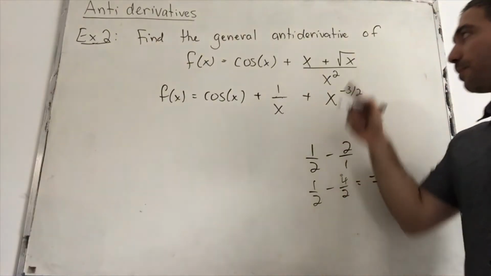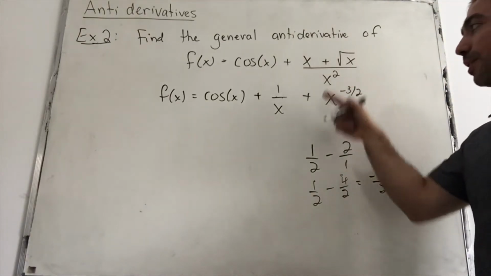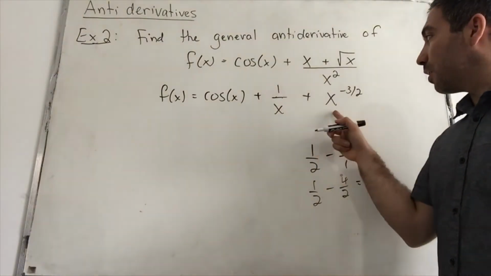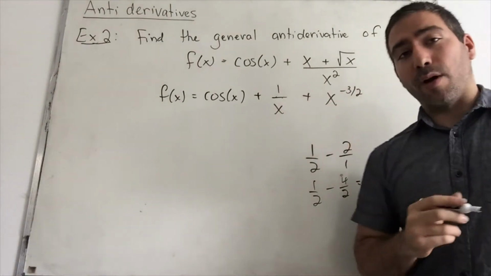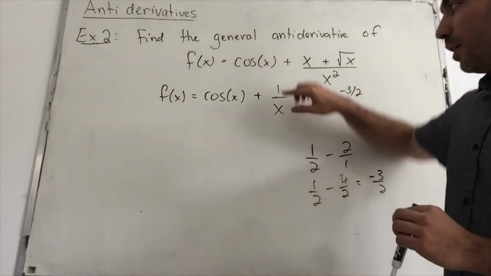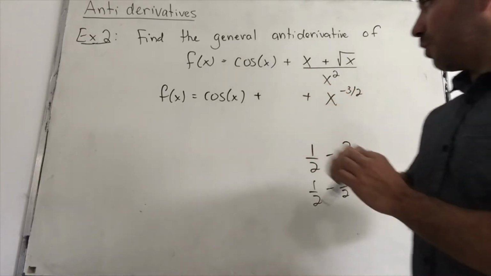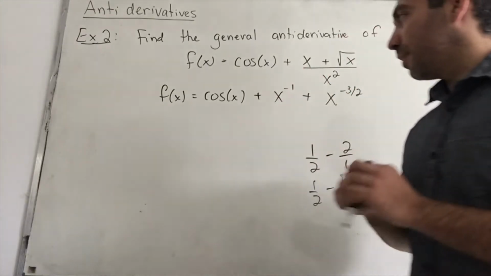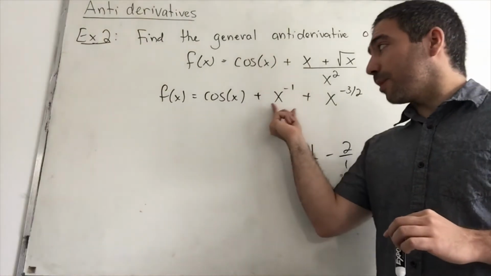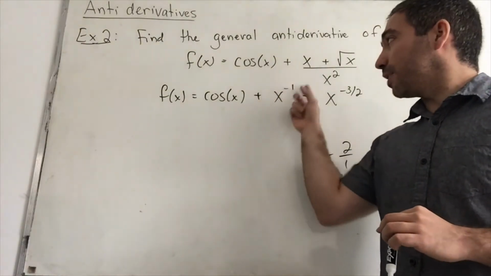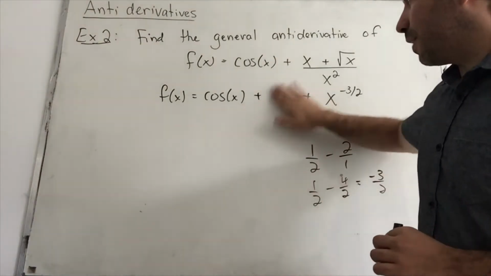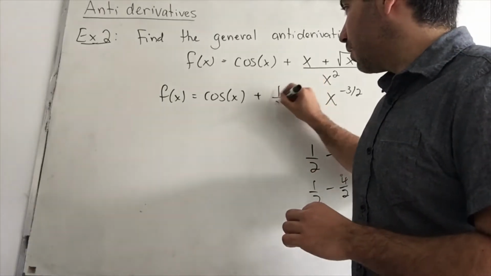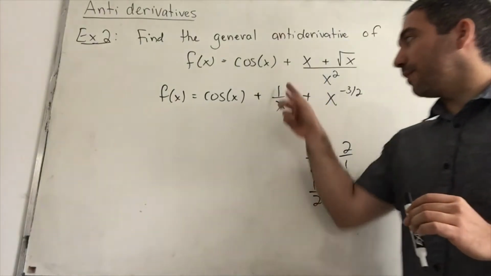Okay. So we split it up, we subtract the exponents, and we wrote it in this form, because now we could use our power rule for antiderivatives. Even the 1 over x, you could rewrite it as x to the negative 1, but this is a bit of a trick. Remember, power rule doesn't work when the exponent's negative 1. So I like to leave it in this form to remind myself that power rule doesn't work. Okay, so we'll leave it as 1 over x.